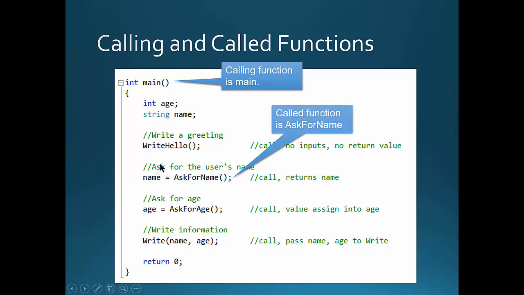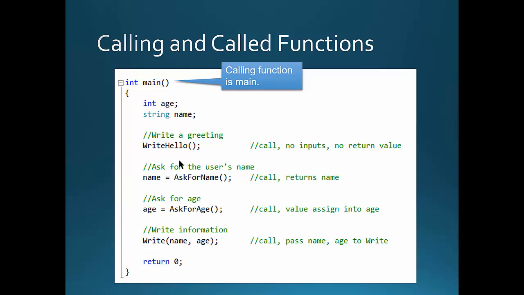If we look at this code, we have multiple functions being called. The first one is write hello. Write hello is parameterless and void. So you can see that in this case, we just put the function name.